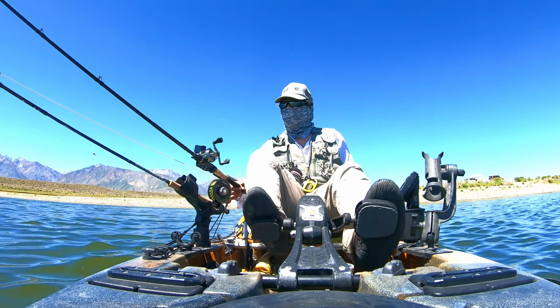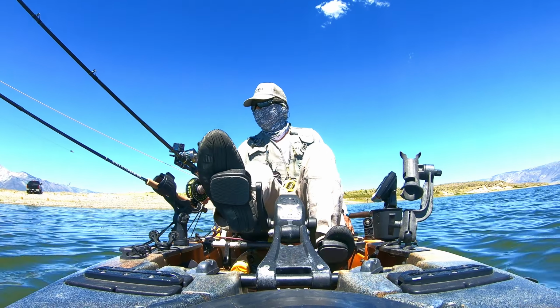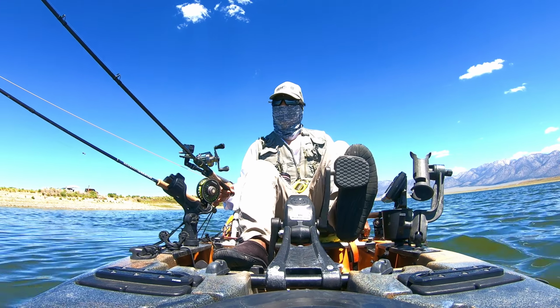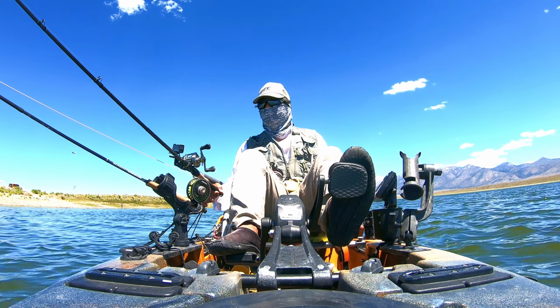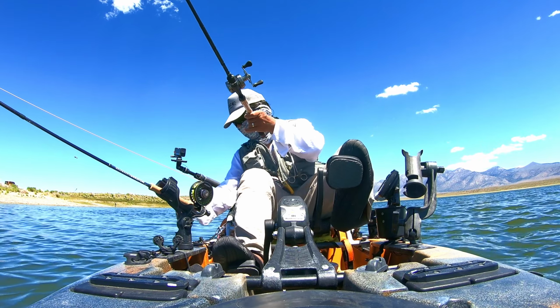All right, so if you're not catching Sacramento perch in the weed lines or if it's really slow, another tactic to try is fishing just outside of the weed line, along the edge of it, or a little further out.